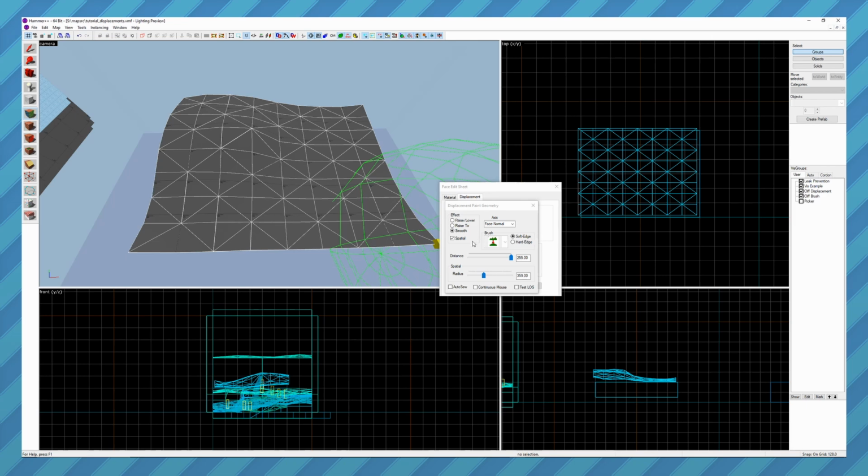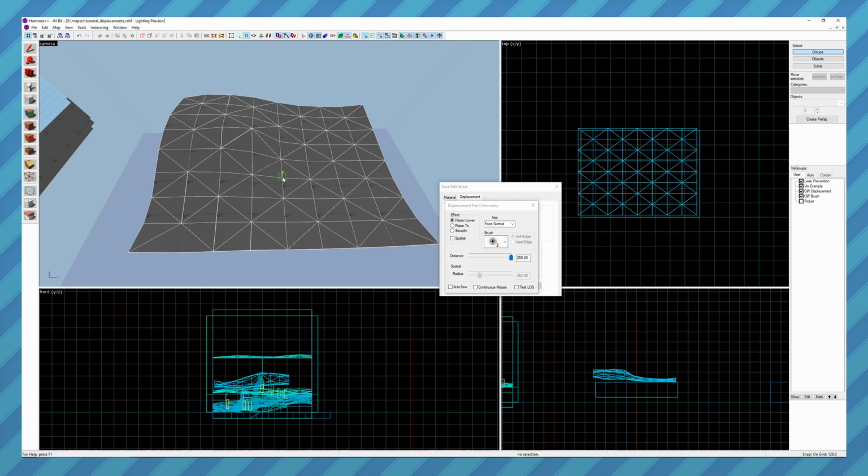Underneath the smooth box, there's this little spatial button here. So this is spatial mode, which gives you the radius. If I turn off spatial, it enables this instead, and it doesn't do anything for the smooth option, so we'll need to go back to the raise lower one. What it gives you here is numbers instead. So what these numbers represent is how many vertexes of adjacency it will do. So one is just the single vert, two is its vert and its neighbors, three is vert and its neighbors' neighbors, etc. This will give you a very precise and angular movement.